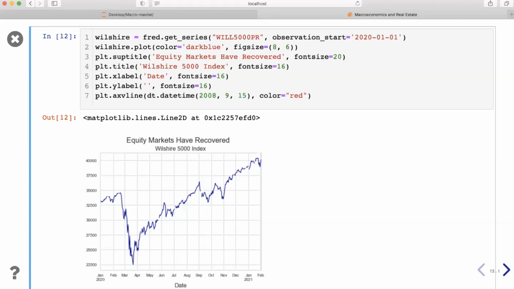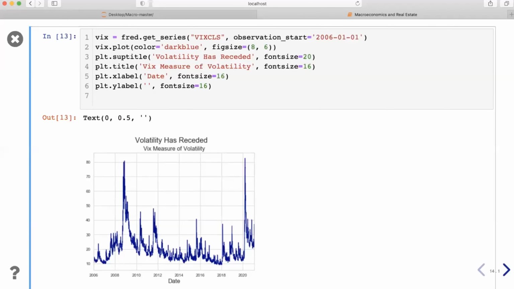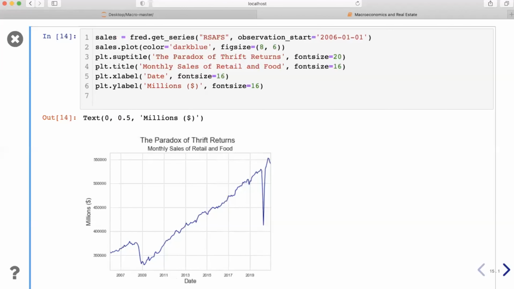And there seems to be somewhat of a disconnect between how backward-looking measures and forward-looking measures are playing out throughout the recovery. Volatility has receded, but we have something called the paradox of thrift. This is a measure of consumption, a narrower measure, but a more timely measure. This measures US consumption on things like restaurants and leisure activity. And this goes back to before the global financial crisis, but you can see that very deep dip that occurs as COVID emerges and the lockdowns are imposed.